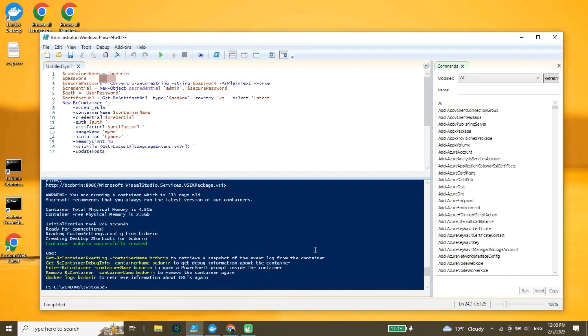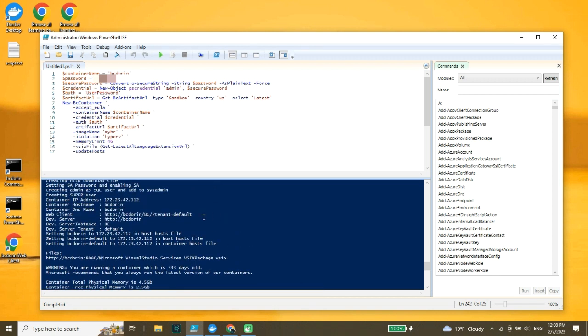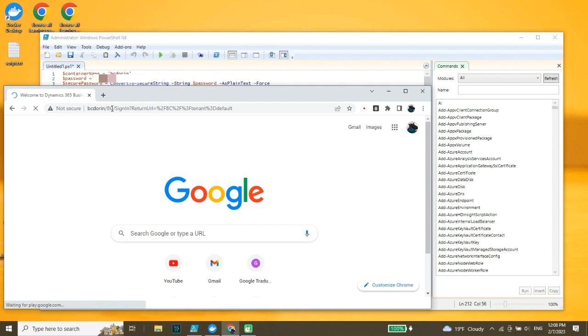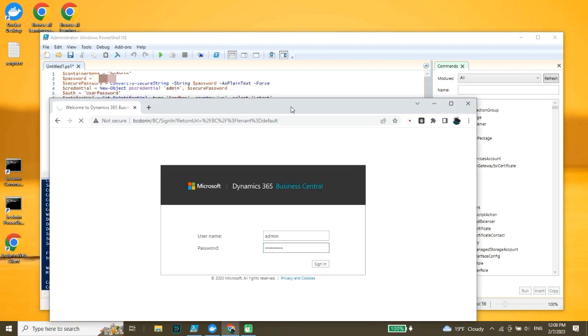In the end, after the process is completed, you can scroll up and take the web client URL that is provided in the console. Then open a browser and just run the URL. So after pasting the URL, you can write the username and the password that were used for this configuration.